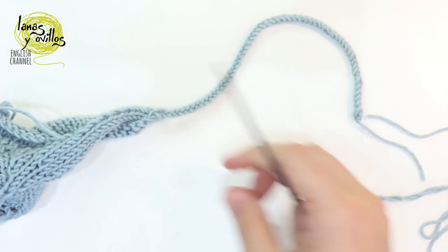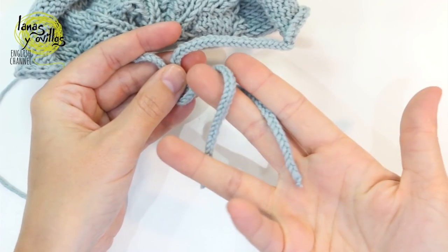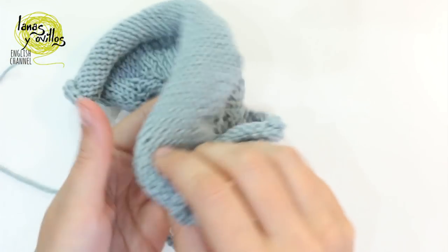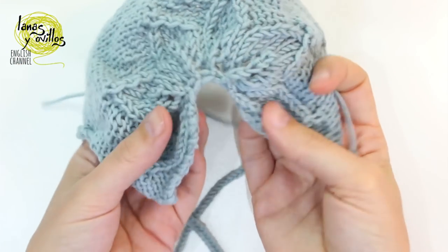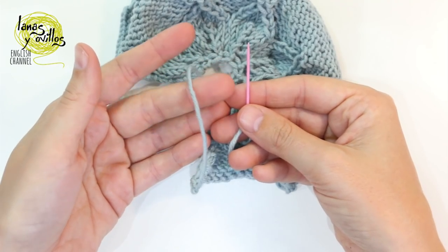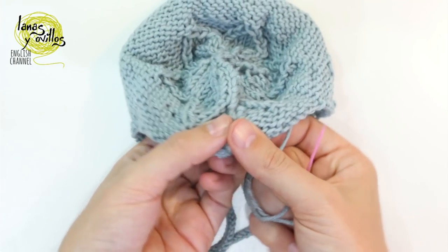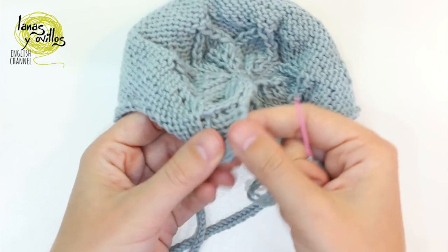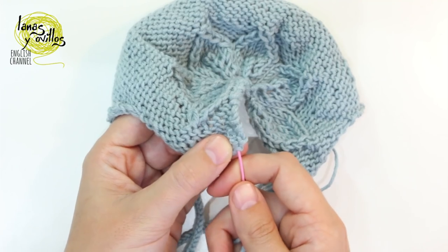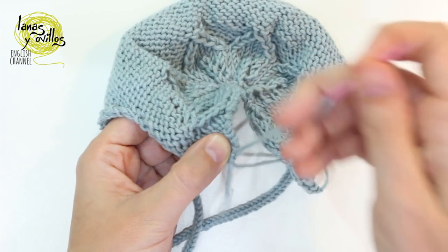We finished one cord and we only have to take again the two stitches that we have on the stitch marker and make again one cord, making 10 centimeters. Once we finished the two cords, we only have to sew the back part of the bonnet. We have to take a needle and sew both sides together.